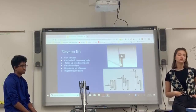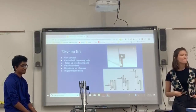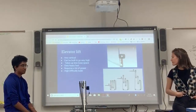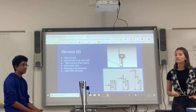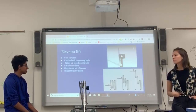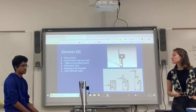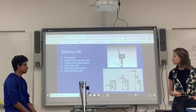Did you guys use it? Well, we didn't use it on our robot. We changed it to something else at the end. But for something like this, you have to make sure you have a lot of time before competition to get it done and to test it and have time to bail on it and do something else in case it doesn't work. Because this is something that you just can't expect to work 100% of the time. You have to be ready to bail on it, basically.